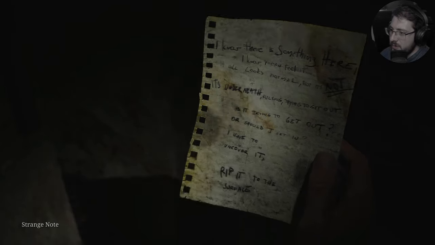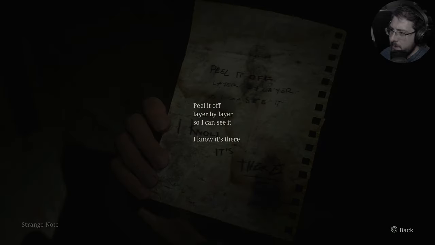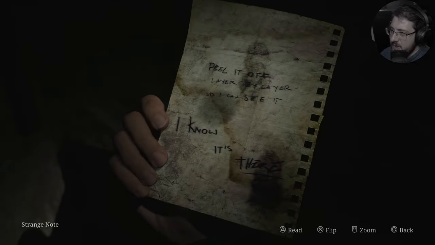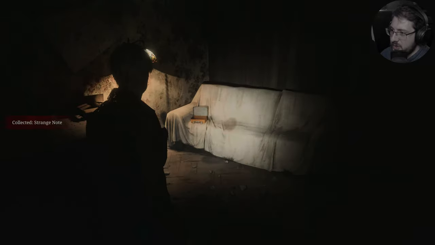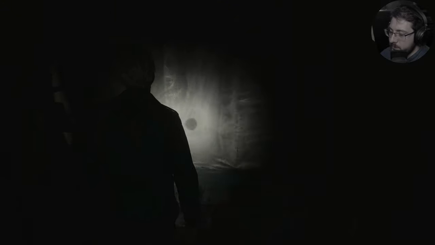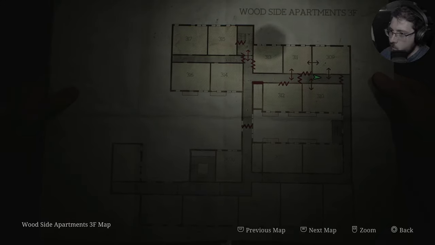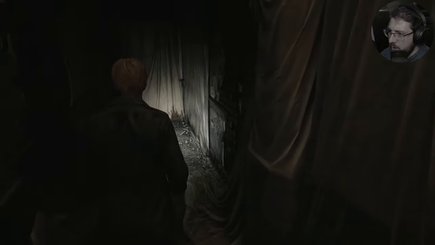Strange note. Flip. Okay, read. Peel it off layer by layer so I can see it. I know it's there. It's a pretty strange note. Ominous. Okay. So we're going through here.